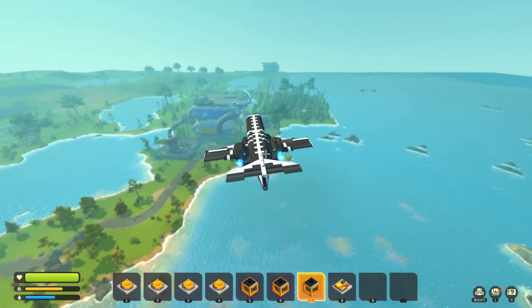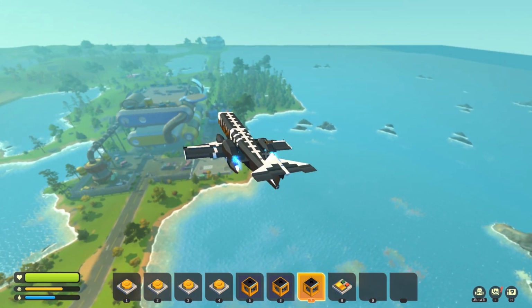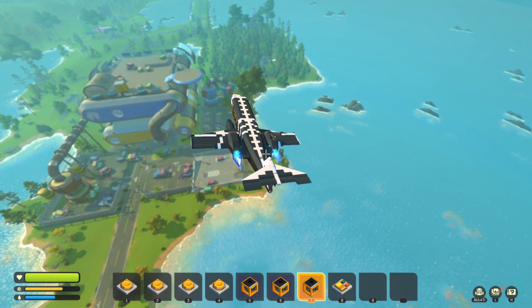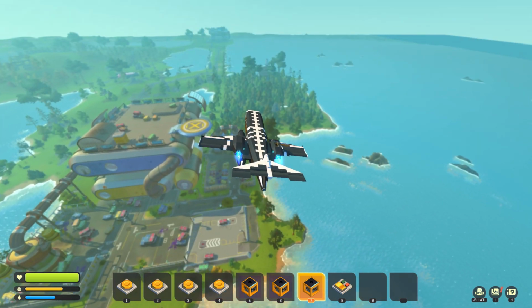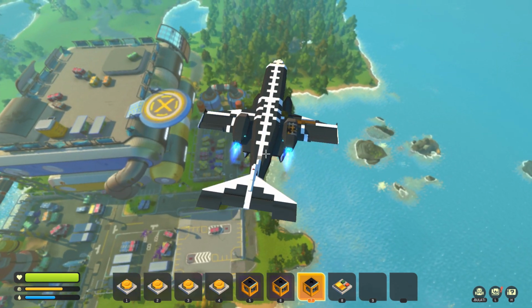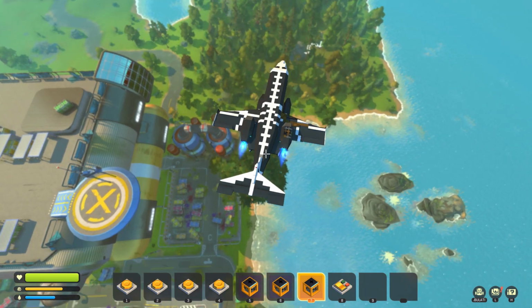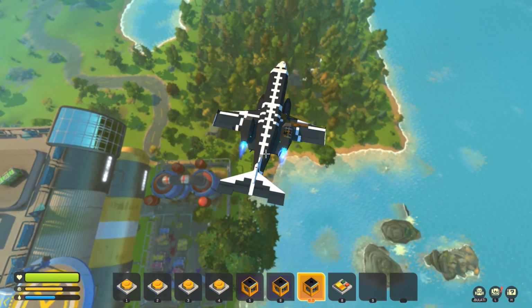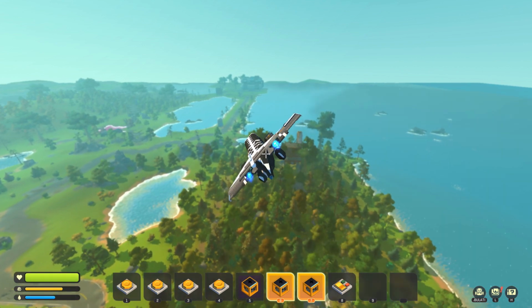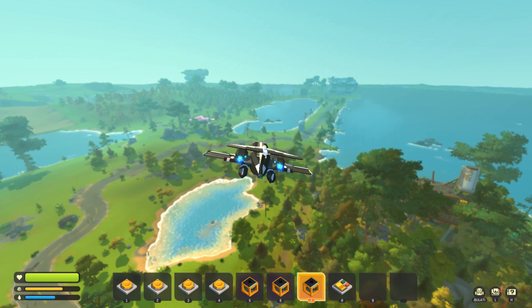Righty, two-story warehouse here. What's this then in the forest? You see that bright spot? Is that just a little pond? Oh, I don't know. There's another runway. There's another big straight road. I appreciate the open space.